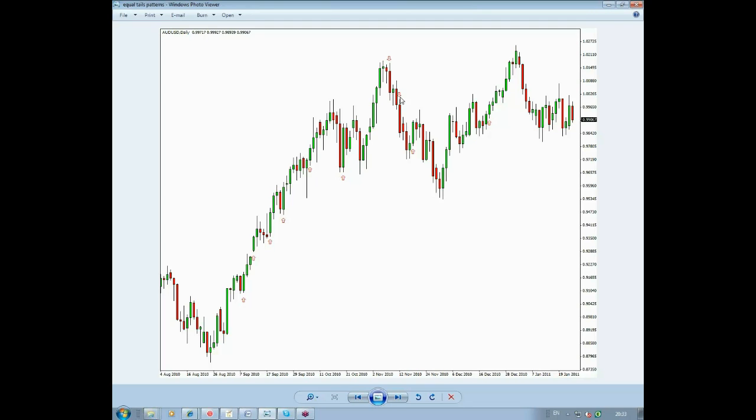Okay. No. A kicker is a different kind of situation. A kicker is something else, Alexander. A kicker is a situation when it opens with a gap, and closes above or below the 50% of the previous candle. So not at all. Kicker is just the name of another candle with a gap.